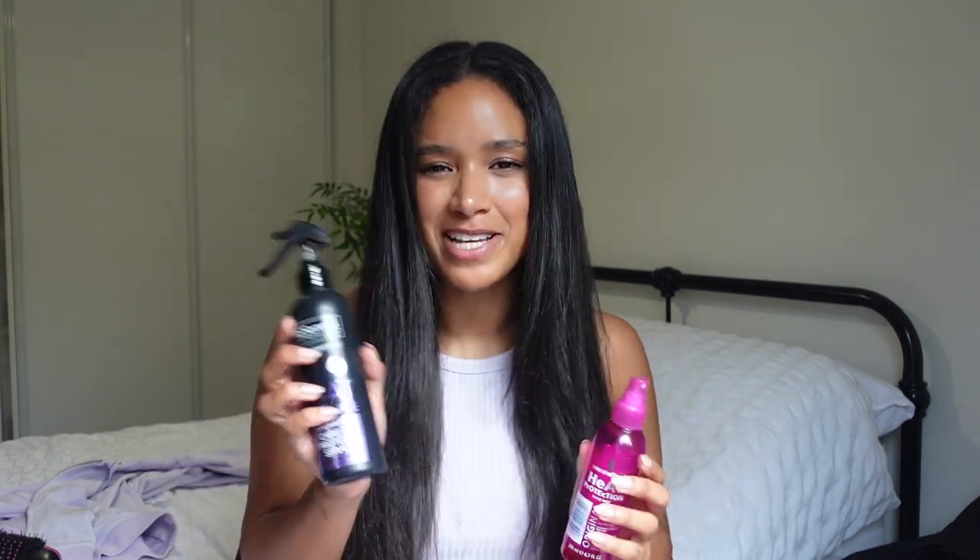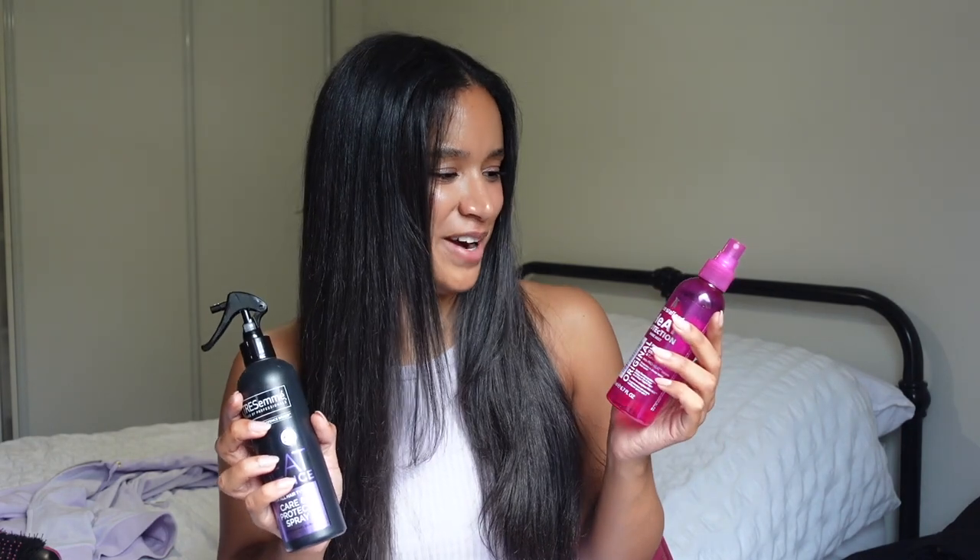I know it can be better — that's what's holding me back from saying it's really good. I think if I added a little bit of Moroccan Oil and also used this heat protection spray by Lee Stafford — by the way, if you blow dry or straighten your hair and your style is pin straight, do yourself a favor and just buy it, it is the best. And the TRESemmé one is just good overall, but every time I switch to TRESemmé and try the Lee Stafford again I'm like, damn, I forgot how good you were. I feel like I can create a sleeker blow dry than this, but the real question is: is this going to fight humidity?